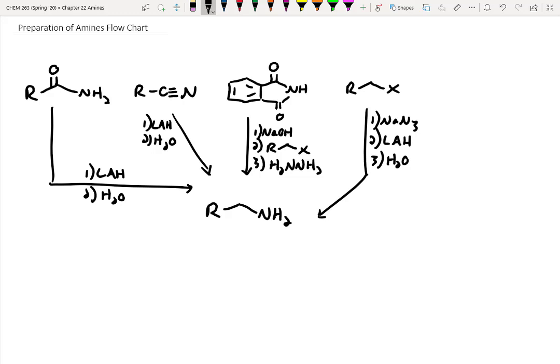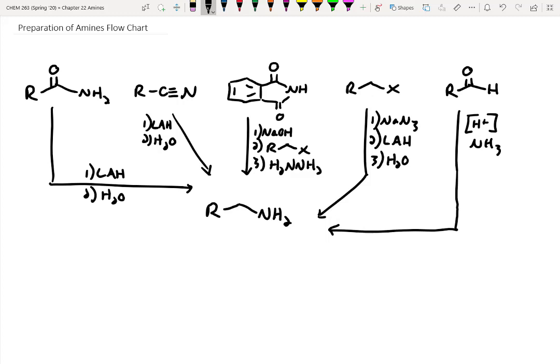With reductive amination, you can start with an aldehyde or a ketone. And to make your primary amine, all you need to do is treat this with catalytic acid, your amine source, in this case, because we're making a primary amine, we're going to use ammonia, and then we're going to use sodium cyanoborohydride. And by doing this, we can get to this primary amine, which can then be further functionalized later on. But any of these methods work well. They all have their advantages and disadvantages.